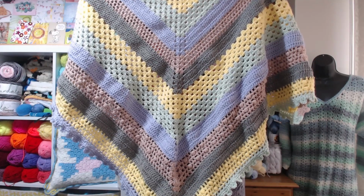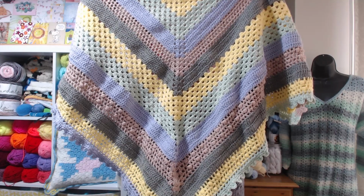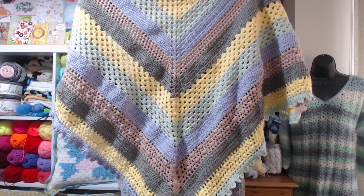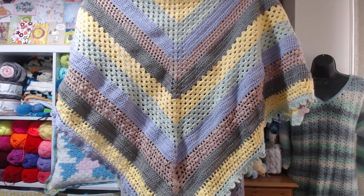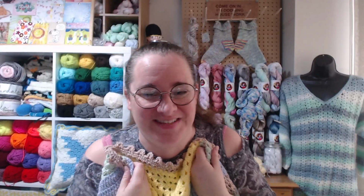As you can see there, it's quite lovely, and it does look really beautiful in a solid colour, or maybe one of the colours that other people have chosen where they're not too crazy and not mixed it up as much as me. I did warn you, some people like bright. Hopefully somebody will want it. I don't quite know who yet.